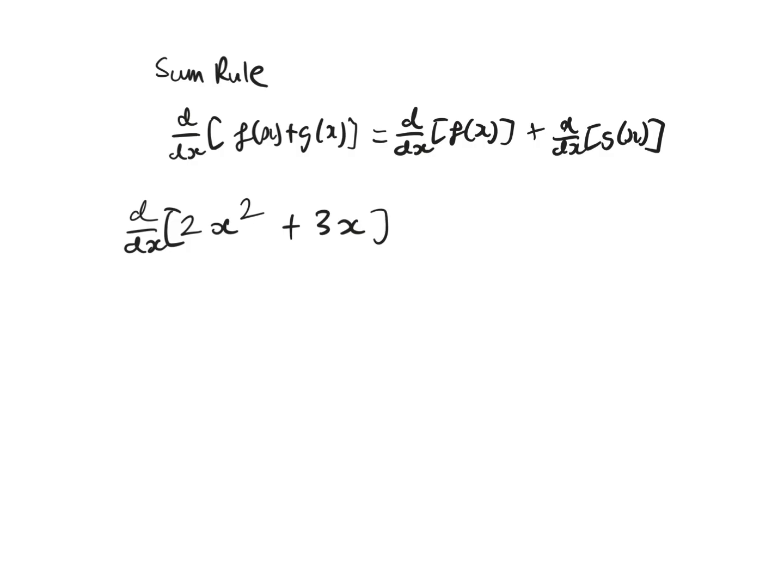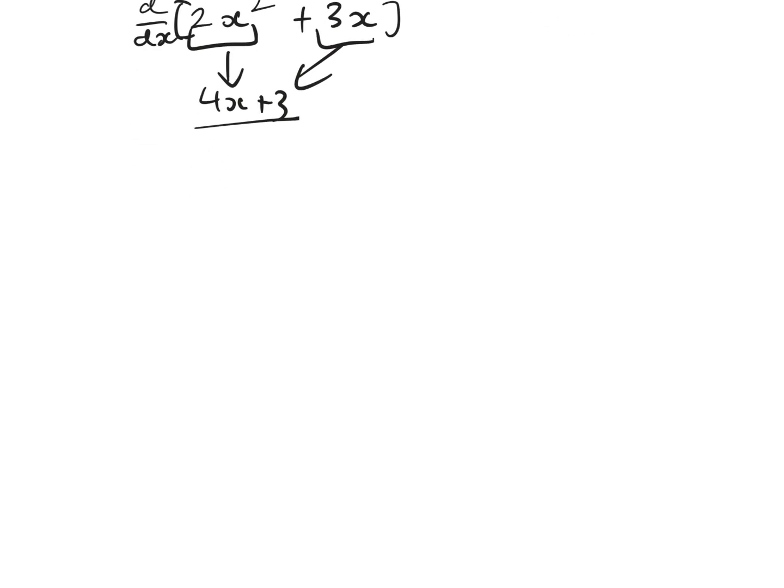Now, in this video, we're going to be assuming we know the basic rules of derivatives, the power rule, basically. So when you take the derivatives, it will be 4x plus 3, because you take this and you take this and add them together. Now, time to move on to the product rule.